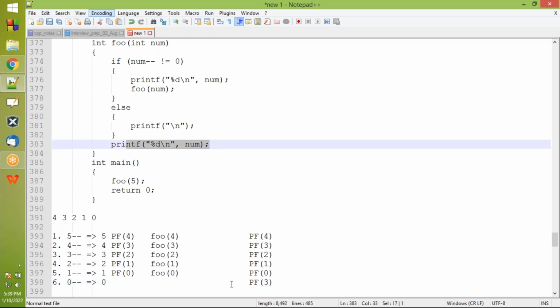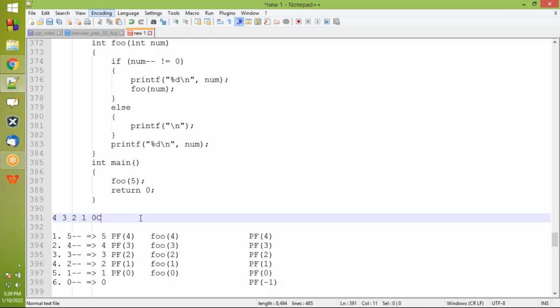So directly it will execute this printf. 0 minus minus means it is minus 1. So minus 1 it will print. After 0, what will it print? It will print minus 1. Next to 0, 1, 2, 3, 4. It will print. This one will be the output.